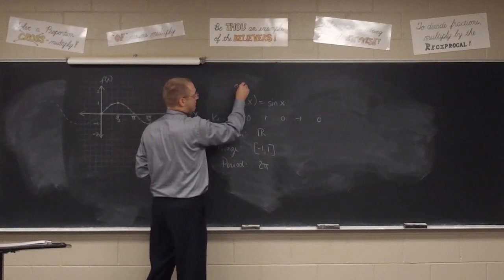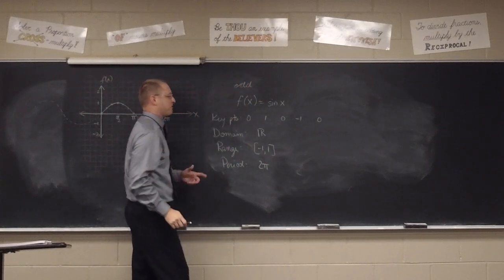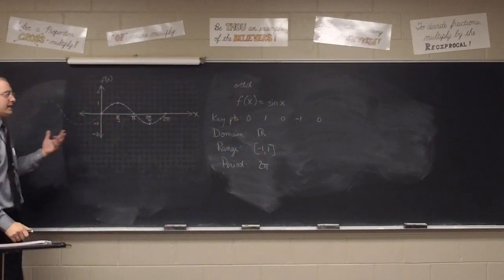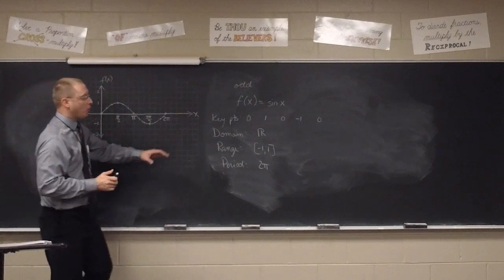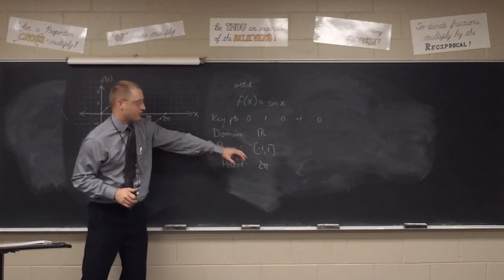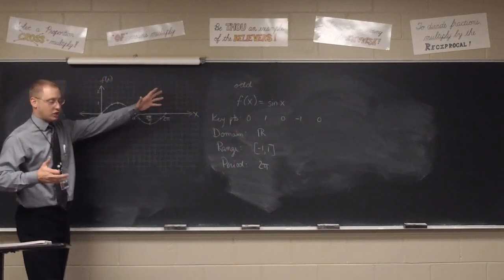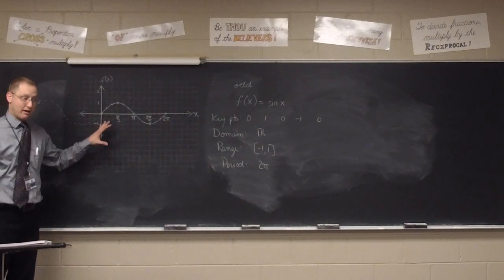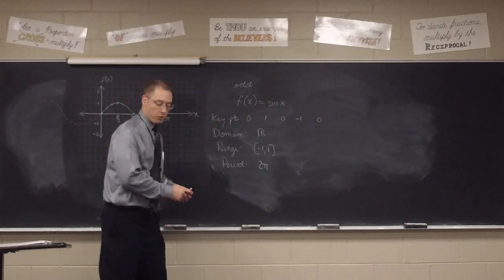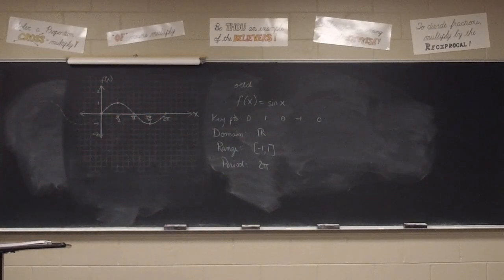Of course, we already remembered that from previous lessons, right? That f of negative x would be the negative of sine x. We looked at that last lesson, but it just helps to see graphically the fact that sine is odd. So a lot of the things we talked about, the domain of sine, the range of sine, the even-oddness of sine and cosine, we can see graphically here. Questions on this graph?